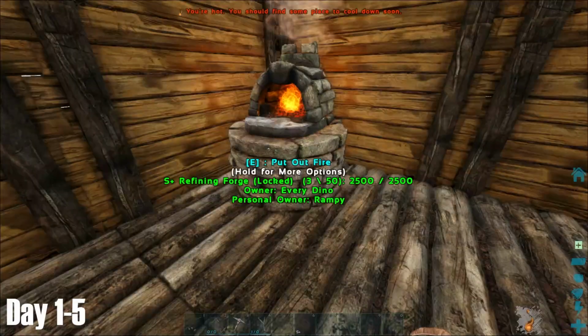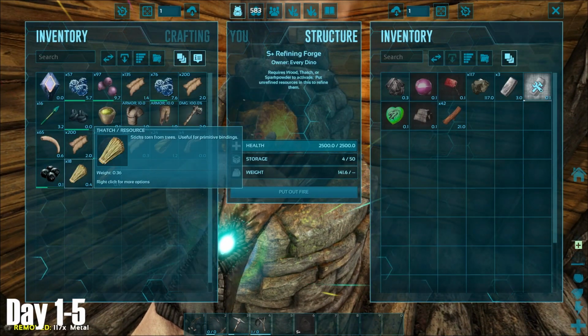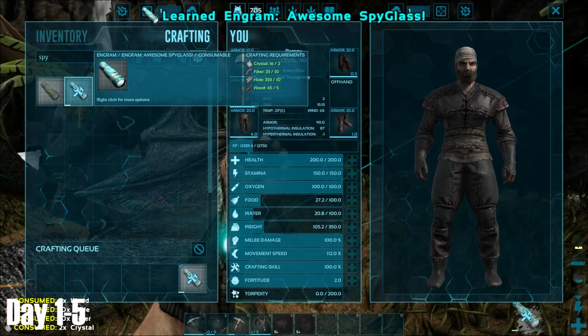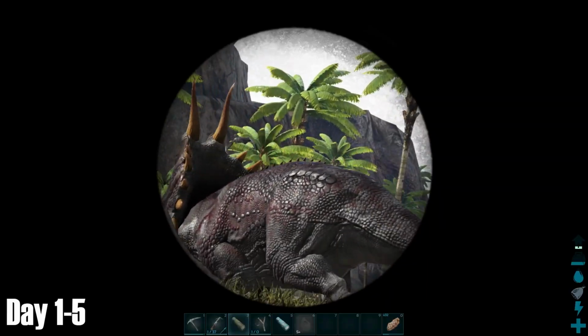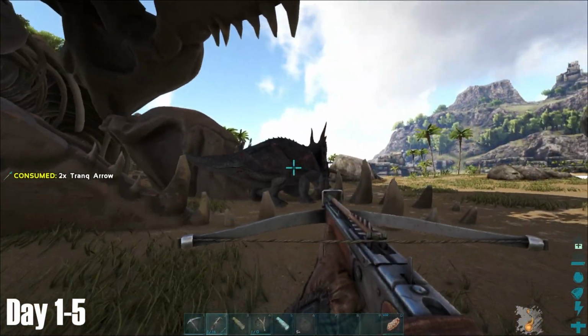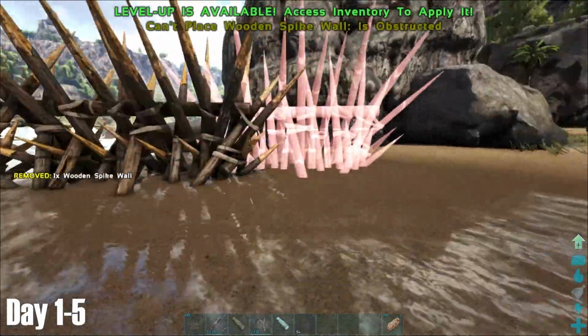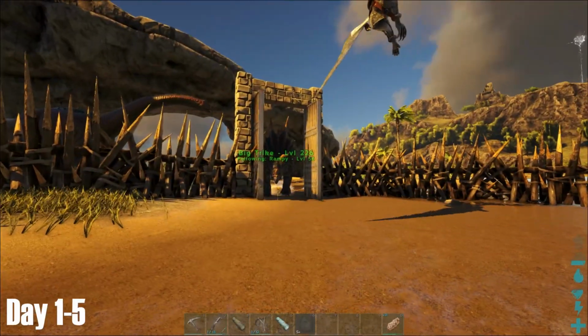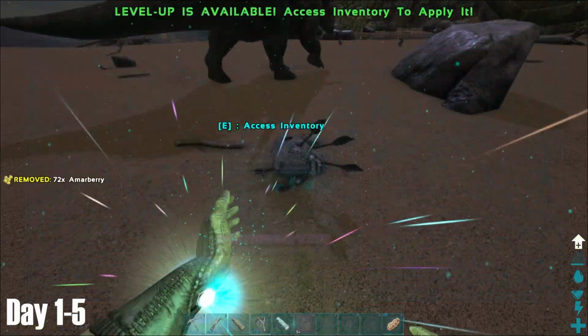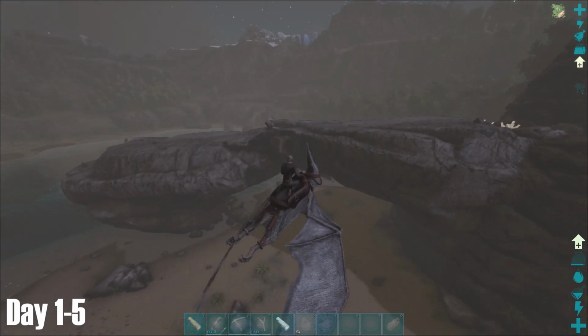Now I had a flyer, I could get metal much easier, so I smelted some ingots which enabled me to make some metal tools, which I then used to get some crystal. On day 3, I spotted a 145 trike just outside the base, so after taking care of his buddy, I knocked him out. Now I had a couple of dinos to protect, it was time to make some reinforcements to the base. I added some spike walls and a dino gateway, and then after bringing the Triceratops back to base, I went out and found a 135 dodo to add to the collection.